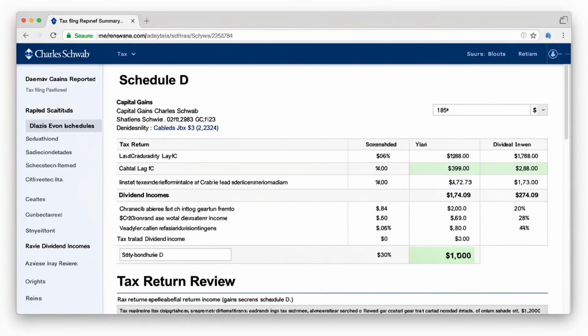Lastly is review and file your return. So review the Schedule D in your tax return to ensure that capital gains are correctly reported. And then verify the dividend income matches your 1099-DIV. And once everything looks correct, submit your tax return. So consider consulting a tax professional if you have complex option trades or wash sales.